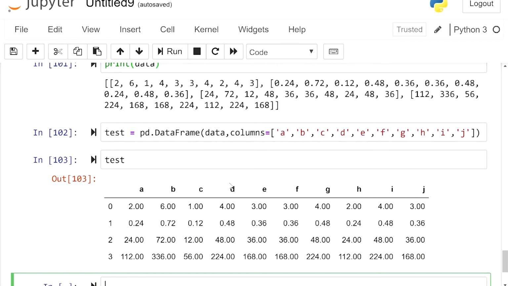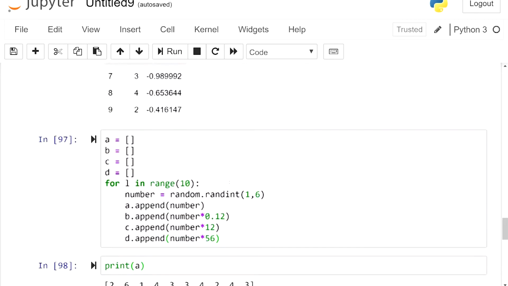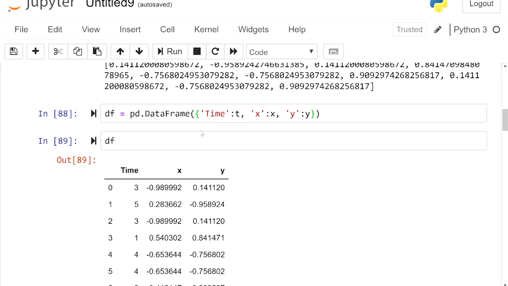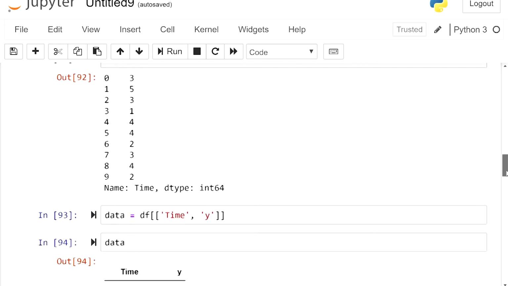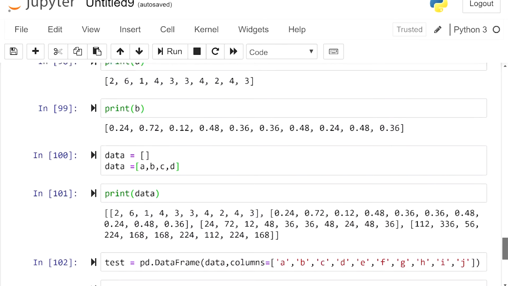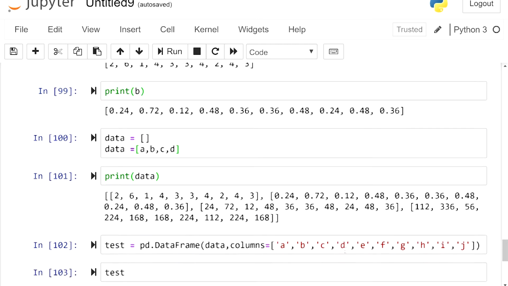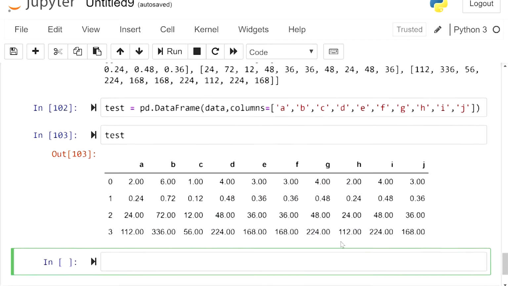So in the previous example, when we wanted to define the data frame, as you can see here, I used a dictionary. So the column header is the key, and then we assign the value. And in this example, you saw another strategy, where first I assign the data, and then using columns, I define the headers for columns in our data frame. So either way works.